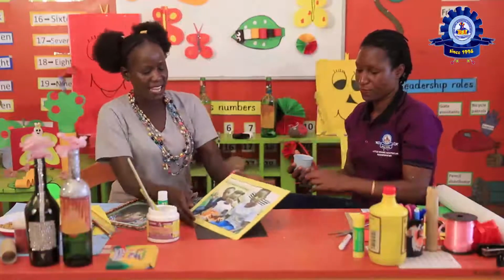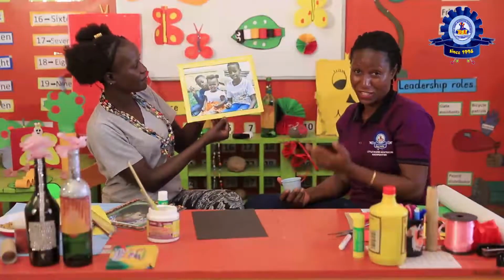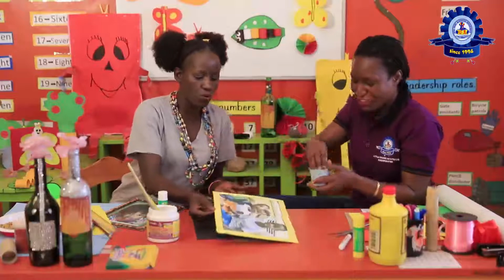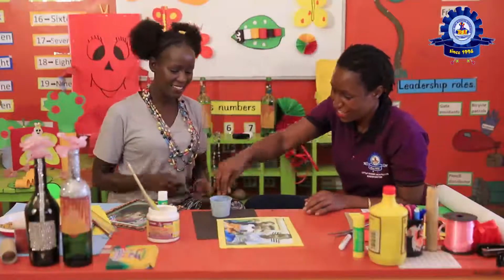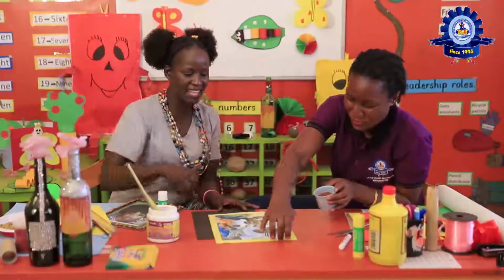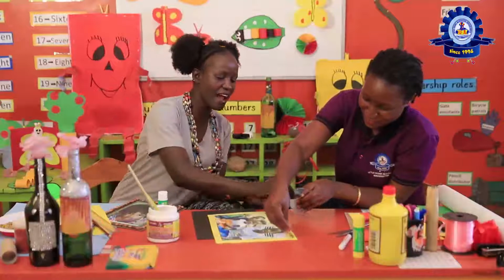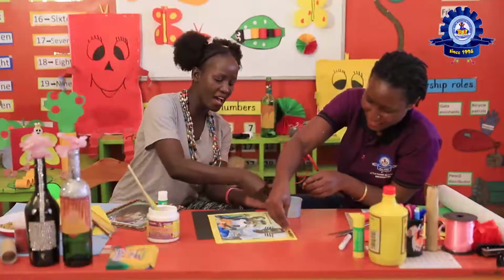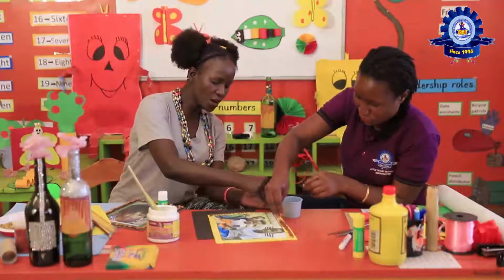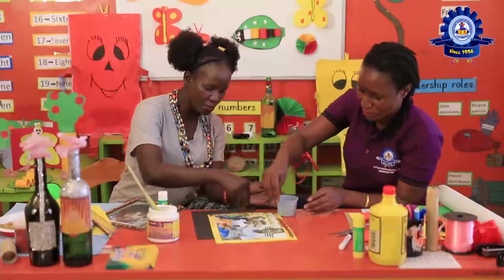So, Auntie Halima, I am done putting the glue. You see? So we're going to sprinkle. Ooh. Can we take turns? Okay. Yes. So you sprinkle on one side, and then I also sprinkle on the other side. Because teamwork is best. Together we are better. Woo! So we sprinkle. Do you know I'm also using my fingers when I'm sprinkling? You're right, Auntie Barbara.